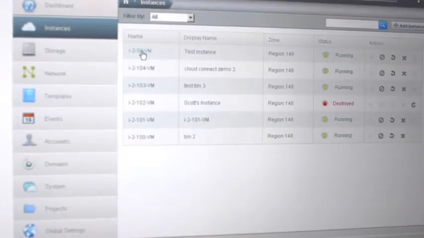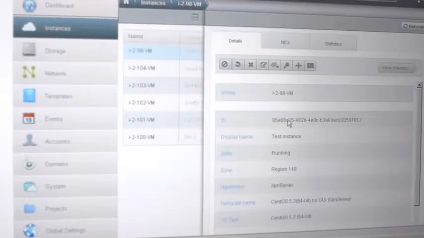So once the virtual machine is ready, at that point, the end user can come in and say, for example, I want to be able to access the console of this machine, and he'll get access to the console as if it's a physical machine. So from having nothing to being able to access the virtual machine of his choice, it's a matter of minutes with absolutely no intervention from the admin.